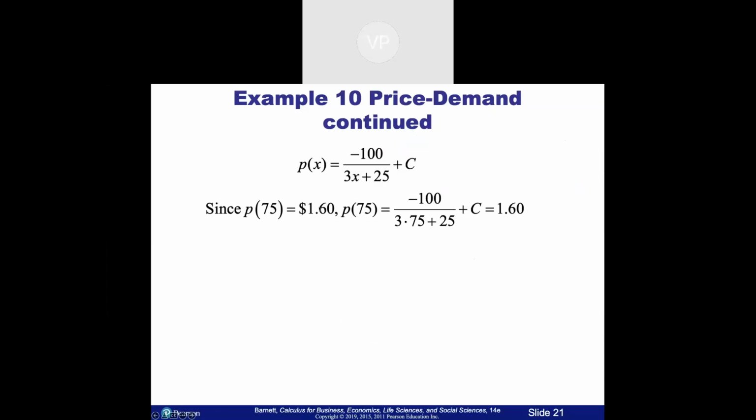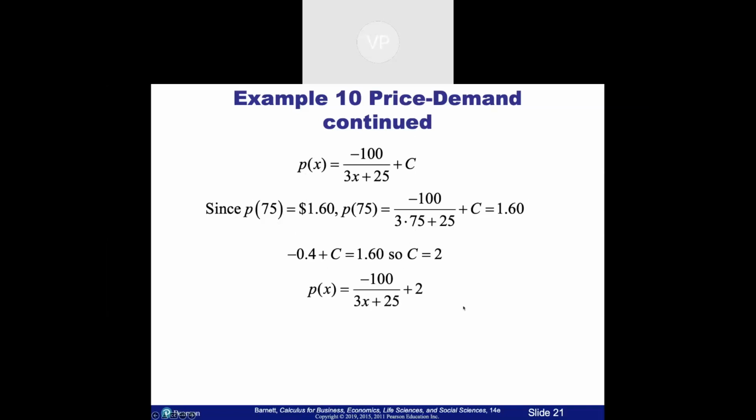So remember this one fact? They told you that when the shampoo bottles was 75, the price is $1.60. Based on that fact, I'm going to replace all of this stuff in this new equation we found. The x, replace that with 75, and then the whole function equals $1.60. So this is all this stuff on the right. And we clean this up, and we solve for c, and we find that c equals 2.